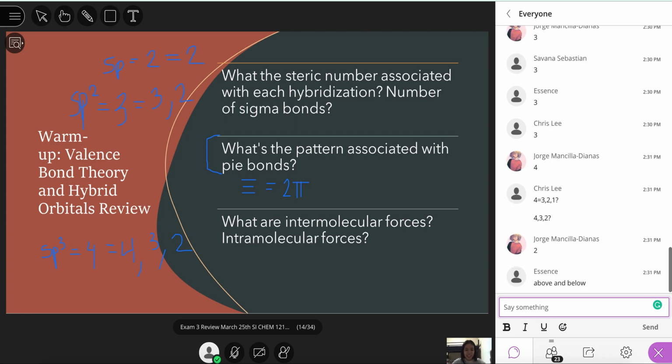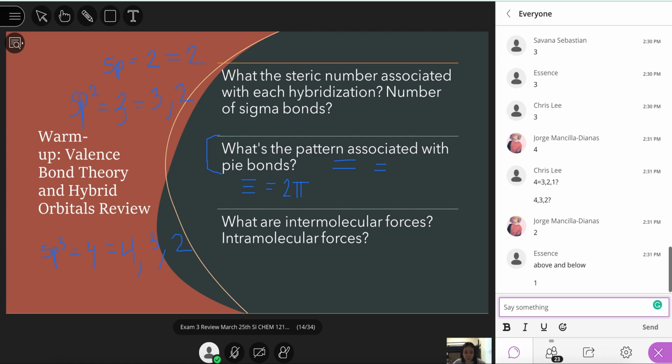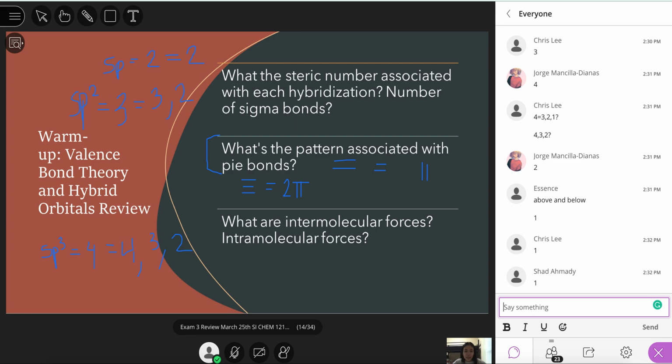Does anyone want to say, like, above and below? Yes, exactly. You're going above and below, which means that whatever bond you have, and usually pi bonds only come out of double or triple bonds, it'll be 1 less. So with a triple bond you have 2, because you're only above and below. If you have a double bond, what's the pi bond count? How many pi bonds specifically? 1. Yep, exactly. Because it's double, you get rid of 1, and you have just 1 left over. You're pretty much just subtracting 1.